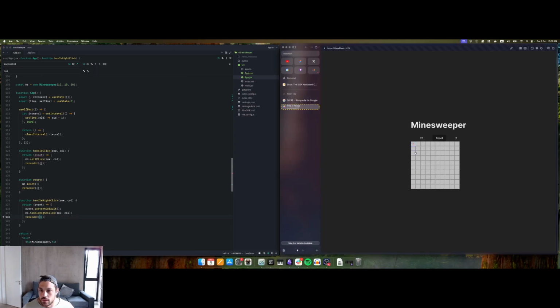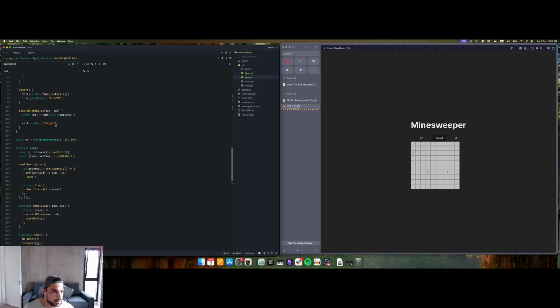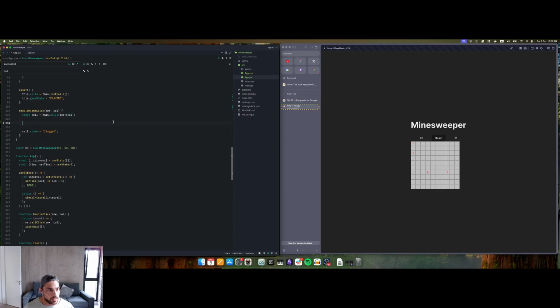So now, yeah, I need to add flags plus equals, and actually if I right click a flagged one, I need to unflag it.